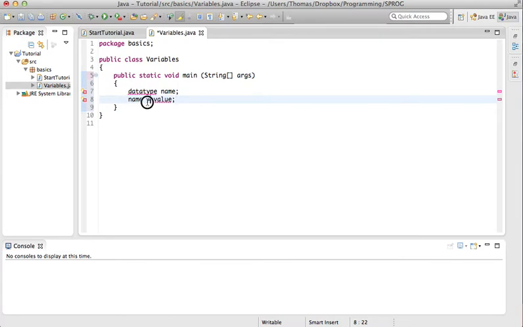The equals in programming languages is usually different from what you know. In this context, we set name equal to a value, but what it basically means is we save the value inside the variable. So when later on we want to compare values, you can't use the equals operator. But we'll get to that later.